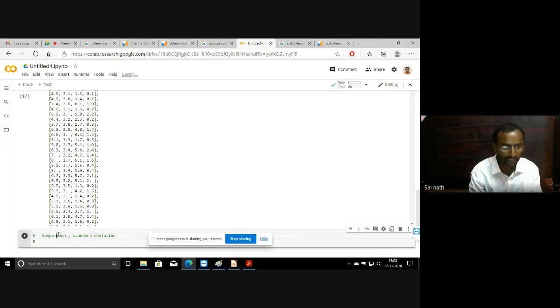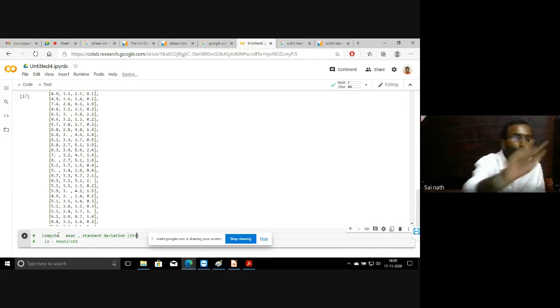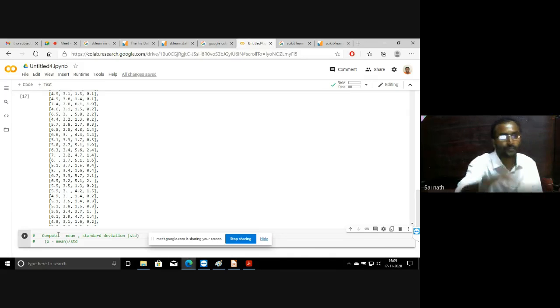Compute mean as well as standard deviation for a particular column, and then take the value of x, say 5.57, minus the mean, and divide the whole thing by the standard deviation. That is nothing but the standard normalization. STD is the standard deviation. X minus mu by sigma. You will do this for every column respectively, and then you will get different data.